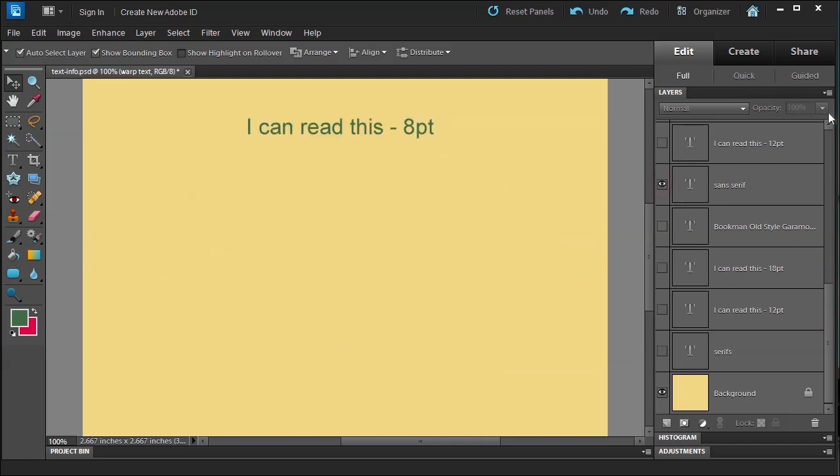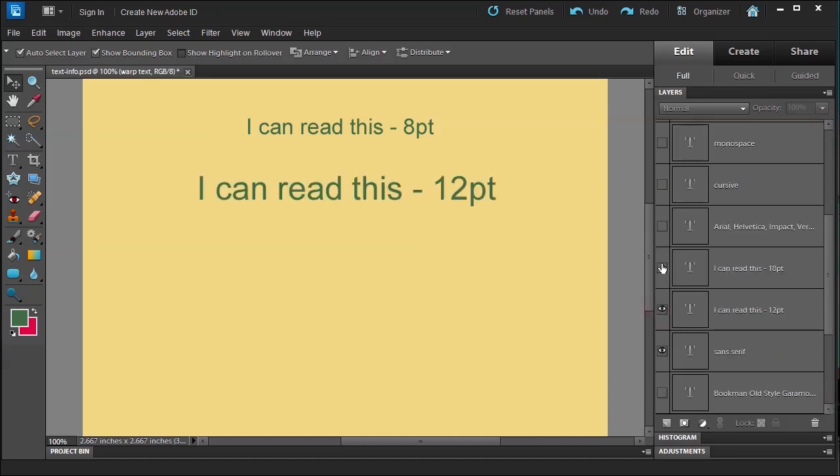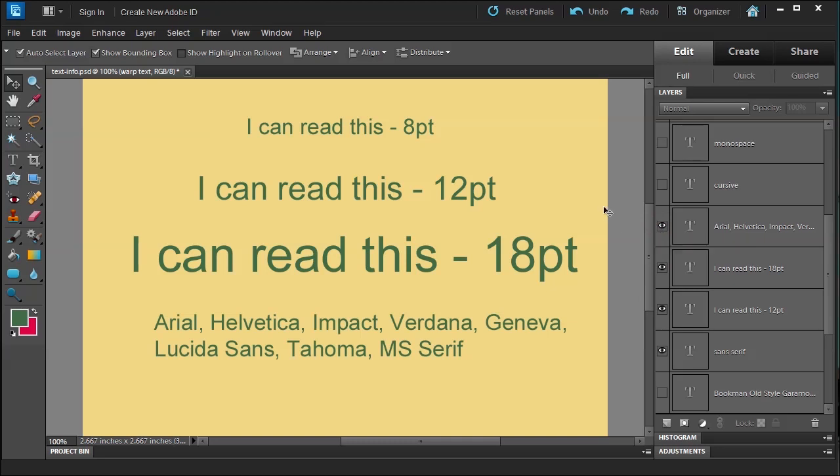The next group we want to talk about would be sans-serif fonts. These are the ones without the hook. You notice this T, the 2, and the 1. Now they don't have the hook anymore. You notice that this is legible at 8 point, 12, and 15. If you were to reduce this to less than 8 point, it's probably still legible. This is great for the web because they don't have these little hooks on the ends, which are hard to read when the text becomes smaller. Common fonts are Arial, Helvetica, Impact, Verdana, Geneva, Lucida Sans, Tahoma, and MS Sans Serif.